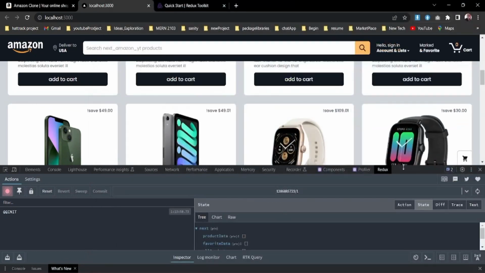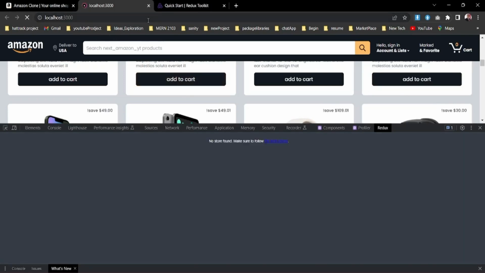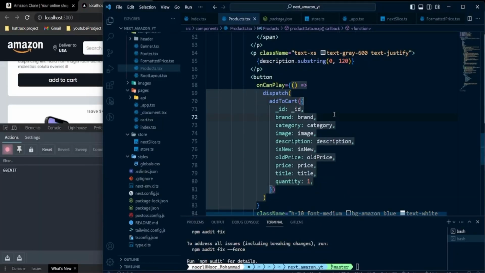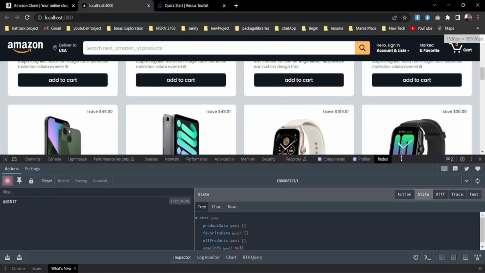So now, as you see, there is no item in the product data. Once we click on add to cart, it's supposed to send the data into that product data, but it's not giving. Let's just make a hot reload. Okay, something is wrong. We cannot see the value.